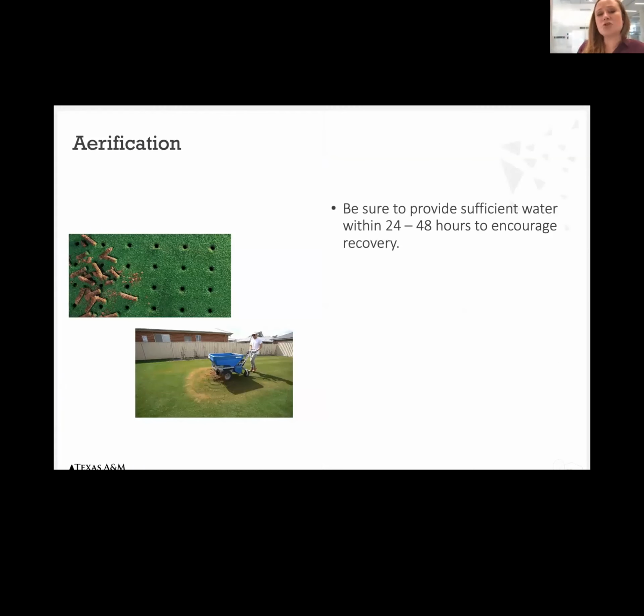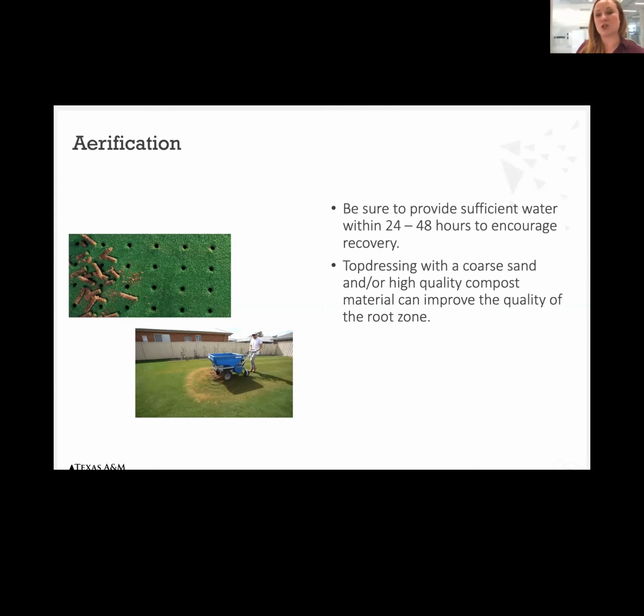If you do choose to do aerification or verticutting for that matter, be sure that you're able to offer your turf sufficient water to help it recover within 24 to 48 hours. You don't want to just let those areas dry out after you're subjecting them to this injury. It's being done for a purpose, and there will be benefit, but you want to make sure that the turf really has everything it needs to recover from it.